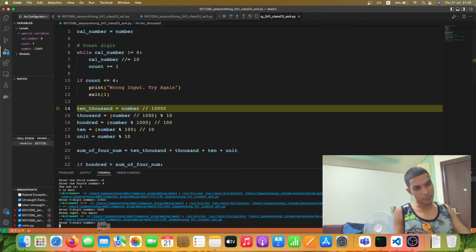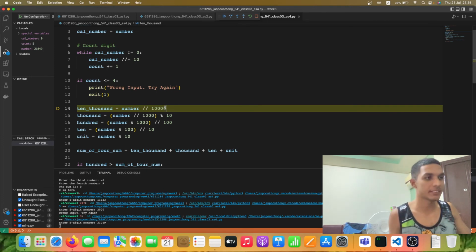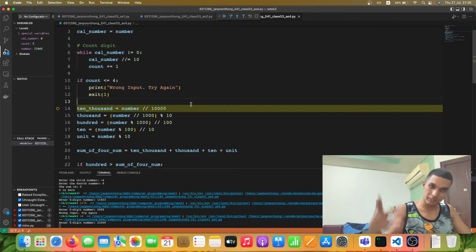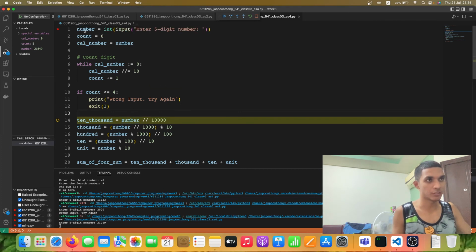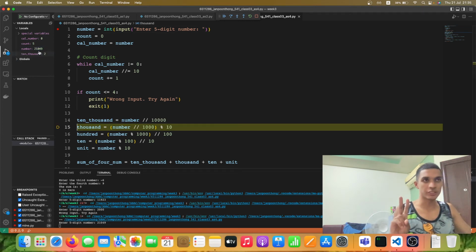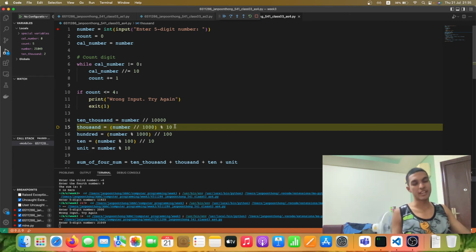But if you want to get the number 2 in the place 10,000, you have to divide it by 10,000 to get the thing, right? So you will get 2 because the number was this number you enter. So because the user input is, I just entered 21049, right? So if you divide it by 10,000, you get 2, right? So 10,000 is 2. If you want to get 1,000, you divide by 1,000 and you mod 10.